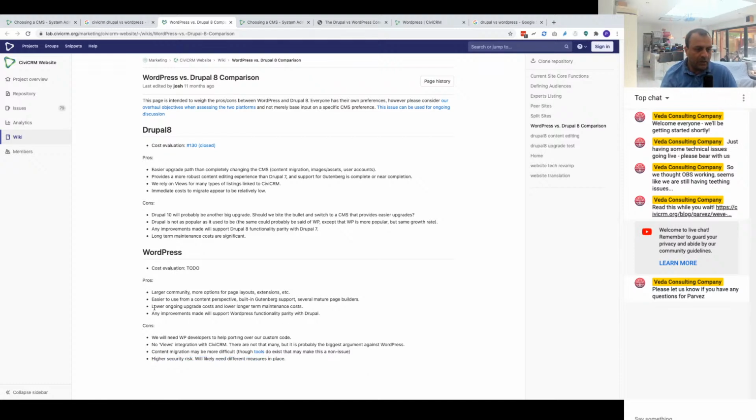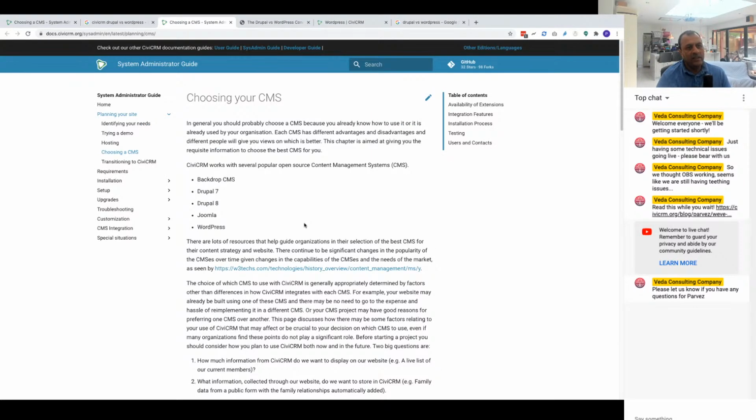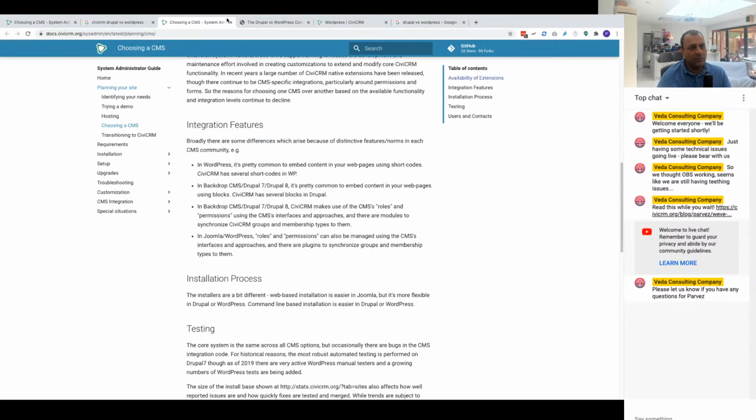What did I say is a lower ongoing cost? Yeah, I would agree with that. And again, I'll come back to that. Easier use, exactly. So we talked about Gutenberg being good there, and they're saying already WordPress is like that. So that's interesting how they kind of spoke about it. Let's close that down. Choosing, so we've already been through that page.